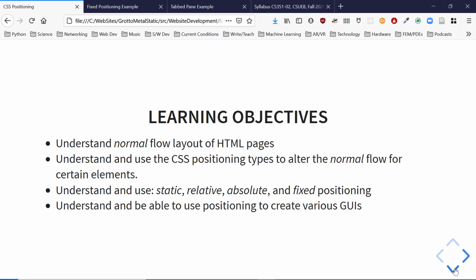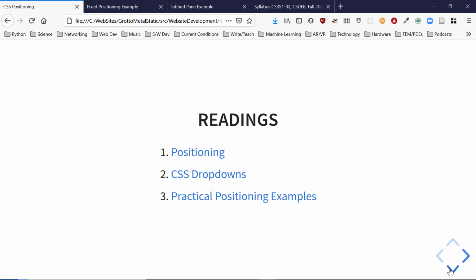We're going to understand and then be able to use these positioning types along with a few other CSS properties to be able to create various graphical user interfaces that you've seen across the web. It's just CSS with a little JavaScript and HTML.